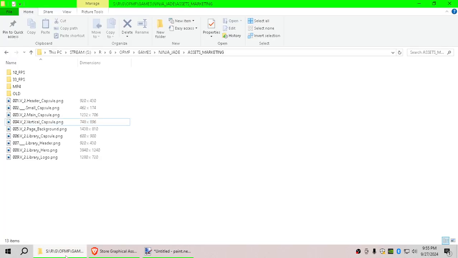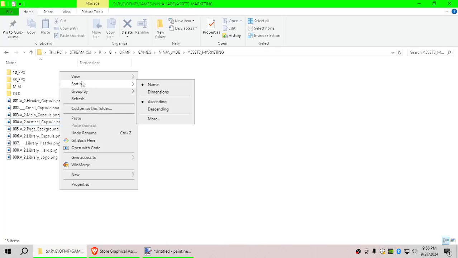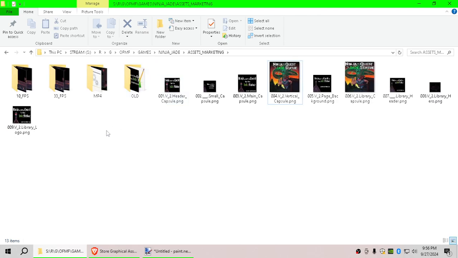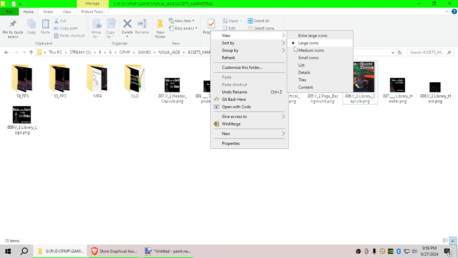And then instead of the what? If we go to view large icons, this one right here, right? View details.